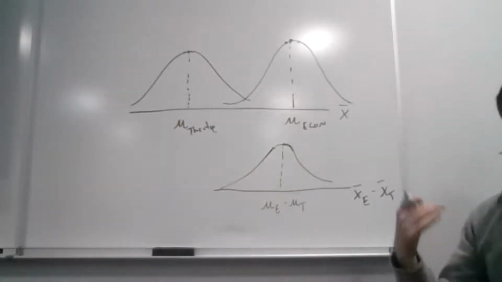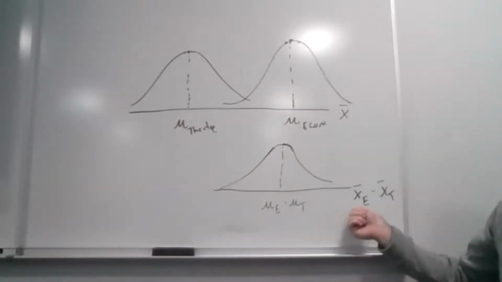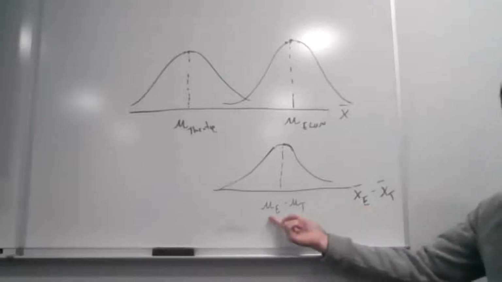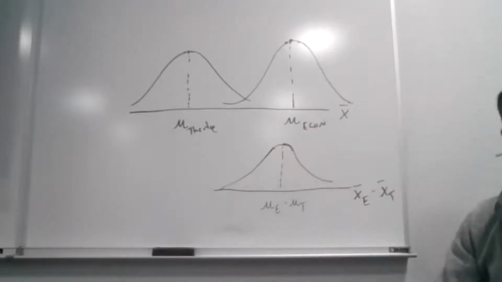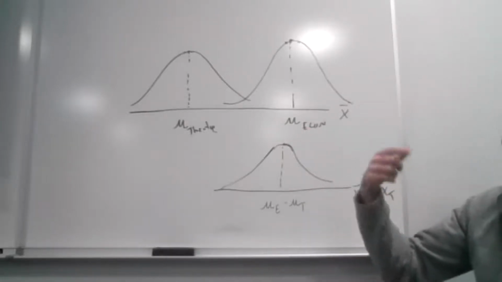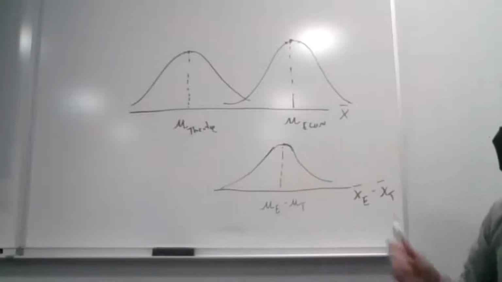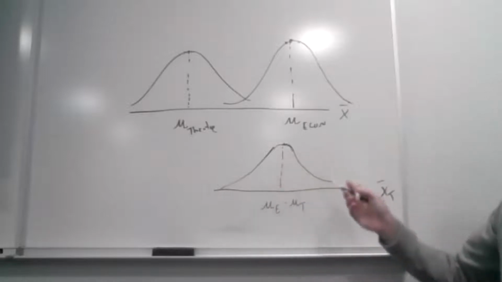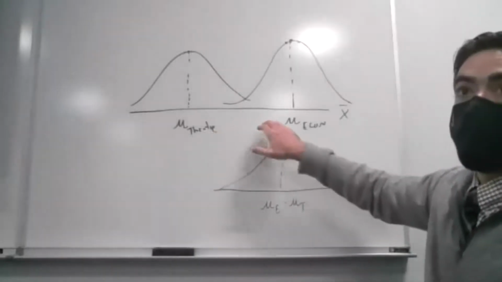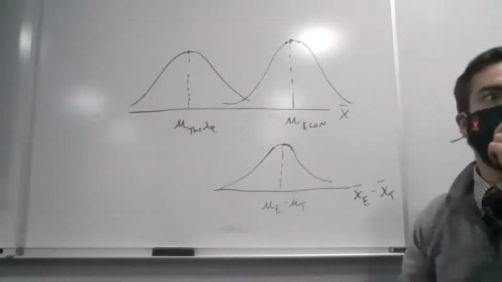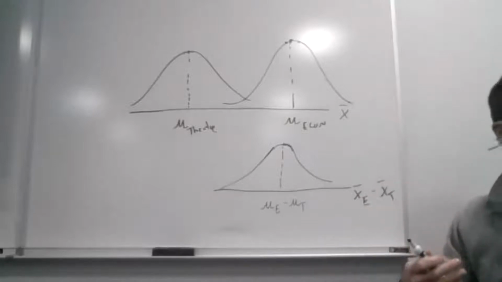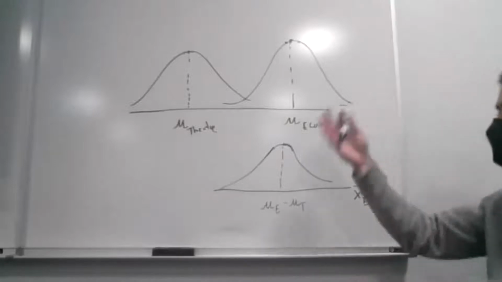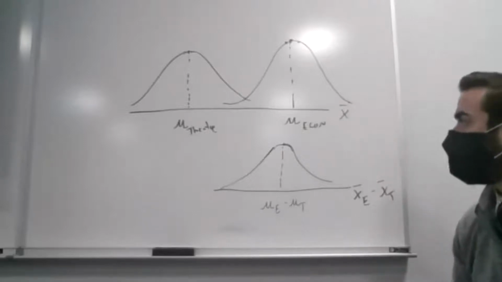So because they're coming from two normal distributions, that distribution of my sample means will be centered around whatever the true difference is between these two groups' true population means. Right? So if I'm looking at the difference between two groups' sample means, I know that distribution will be normal because I know the distributions of each group's sample mean will be normally distributed. So that's kind of where that's coming from. And you can walk through the mathematical proof of this, but I think this gives a pretty good visual.